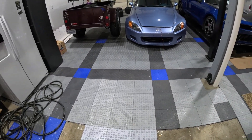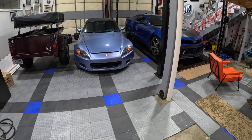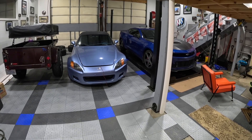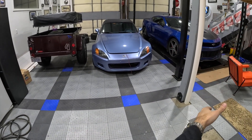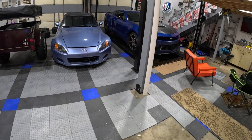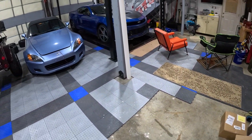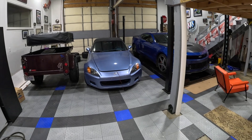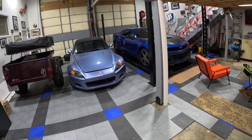I shied away from epoxy for a couple reasons. Epoxy is a super cool product — if you do it right, especially if you have a real pro do it, it can look amazing. But it's also expensive. There's actually a business about a mile down the road that does this. They gave me the friends and family quote — it was about $5 a square foot, maybe a little bit more. This product on sale, closer to $2.50 a square foot. So literally half the price when you're doing 1,000 square feet. $5,000 is kind of a big number to swallow. A couple thousand dollars, you can piece it in together over time. You don't have to do it all at once — you can shop for sales.